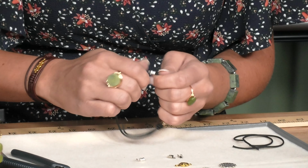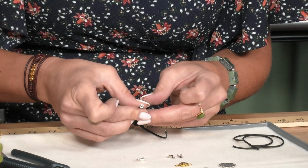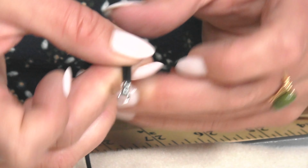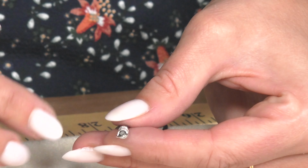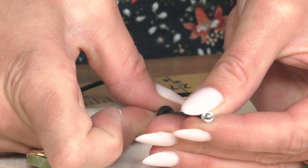And the nice thing about these is you can see the leather coming through the very end, so you know when you're good. You don't want it to stick up through it, but you can see it. So seeing it a little bit's okay. And then also you want to pay attention to which way the loop is facing. I'm going to keep it all on this flat plane if possible.